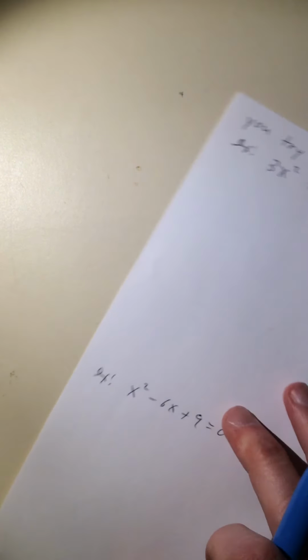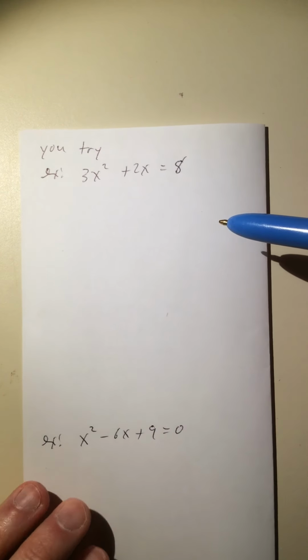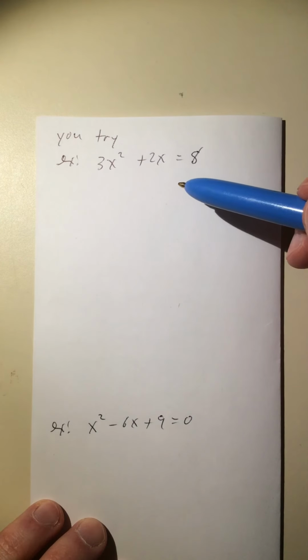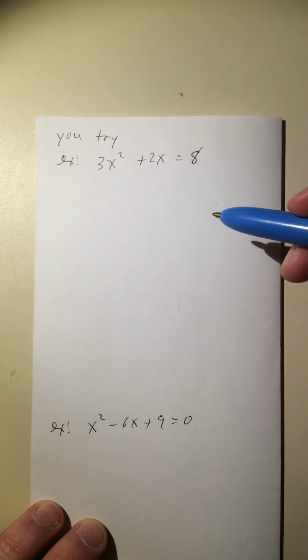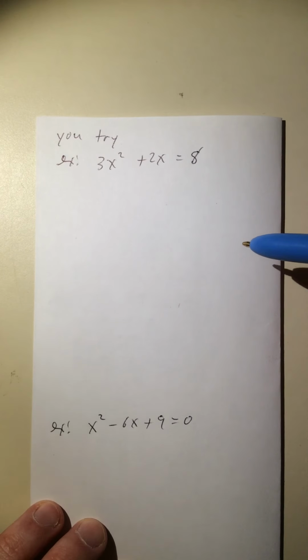Okay. So here's one for you to do on your own. Make sure you remember to subtract 8 over there first. So really, pause the video. This is the best thing to do. Write the problem down. Pause the video. Do the problem with the formula. And do it all the way through and get the answer. And then we'll check back with you in a minute. So pause the video right now and do the problem.